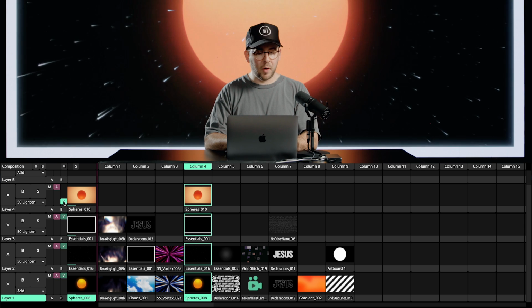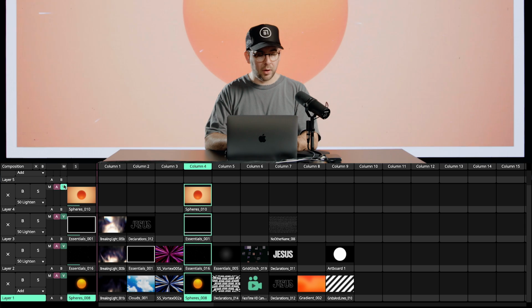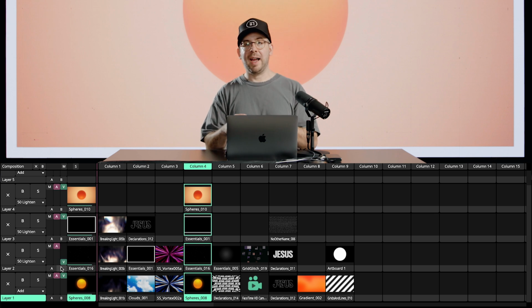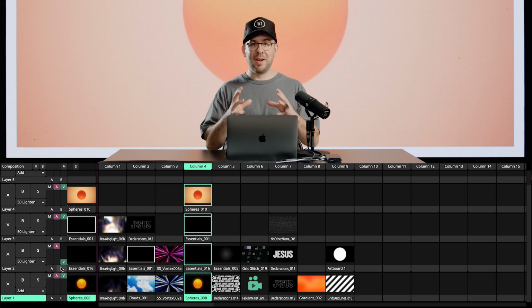And then going even further, we could even fade into another look from the Spheres collection and kind of grow that look. We might even fade down the stars, right? And we've kind of just built this whole look based on this one core idea.